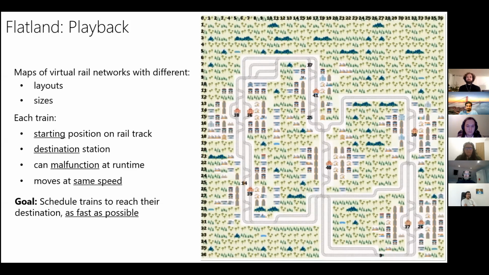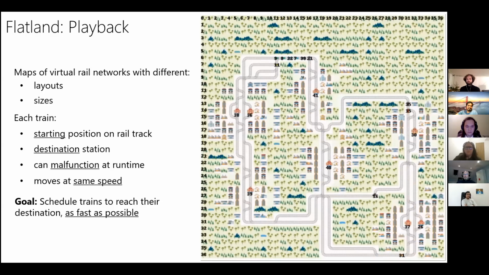Now let's watch a playback of train movements on a map. Here, a reinforcement learning approach was used to schedule the trains. Playbacks like these are commonly used by developers of train scheduling techniques to gain insights about their behavior. Specifically for machine learning based scheduling approaches, the playbacks are used to judge whether the agents have learned good scheduling strategies or not.